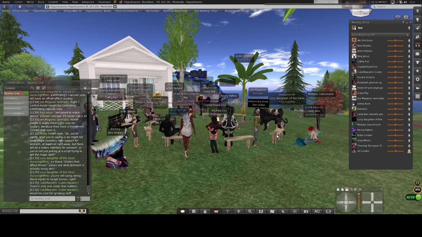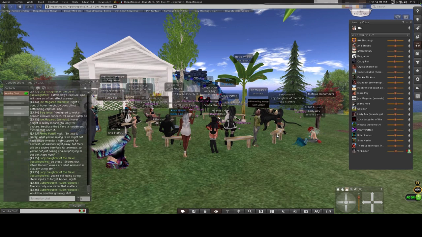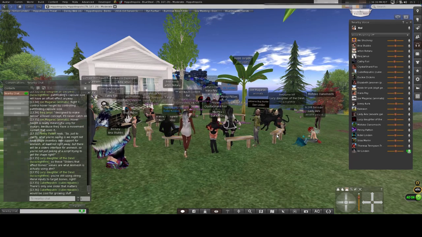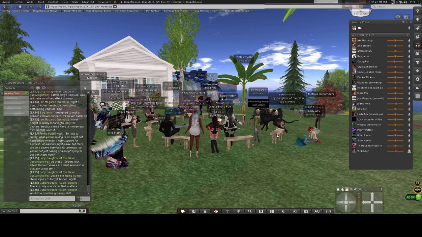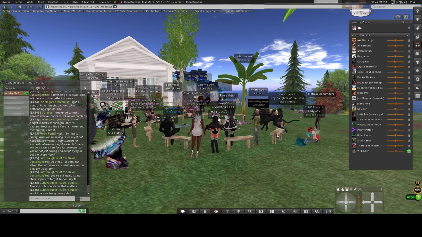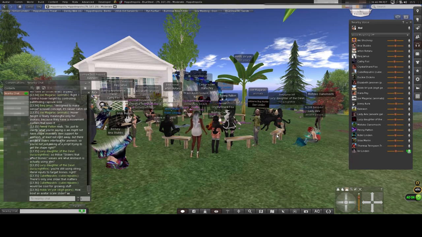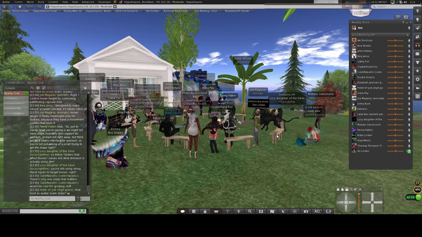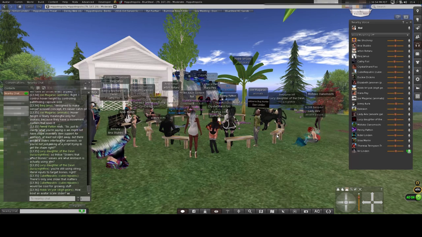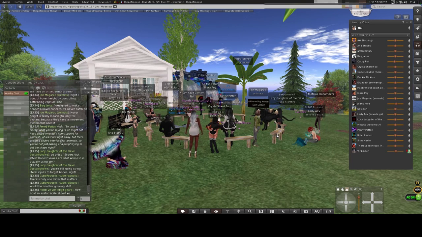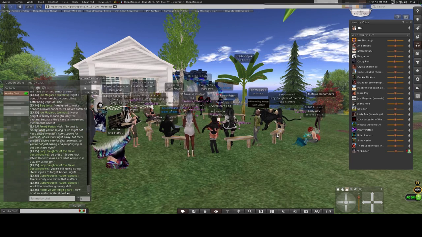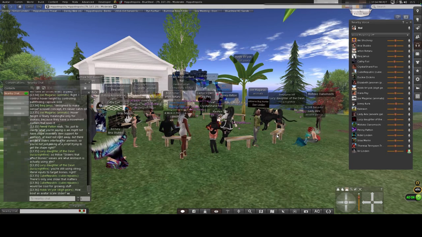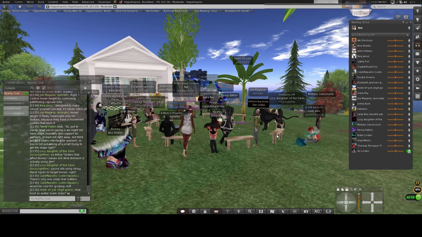Lucy, you say you're still using string literal inputs. We're not really targeting bones, we're targeting sliders, right? The ID is the numeric ID of the slider. If you look in the avatar lad file, these are things called params. And then the name, if you want to specify it by name instead of by ID, you can currently do that. But those are both just ways to select which param you want to change. And then the bones list tells you which bones actually get modified by those sliders.